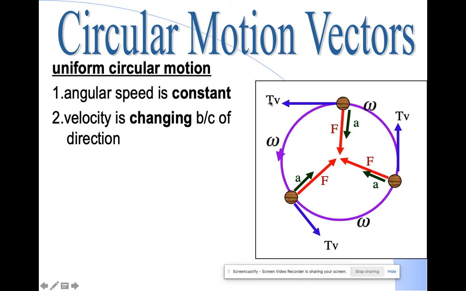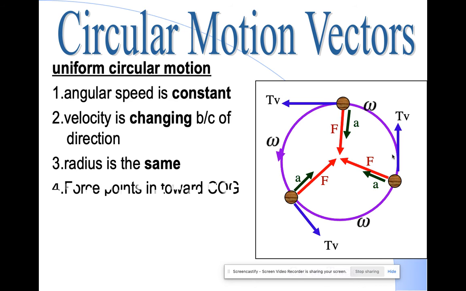Here's our tangential velocity. It changes. Like we could say this is negative, and this is positive because of its direction, but the value tends to be the same no matter where. So if it was 20 meters per second, we'd say it's 20 meters per second anywhere on there. Just it might be negative depending upon its direction. We're not going to really hone in on that in this course. Radius is the same. We assume the radius is the same.